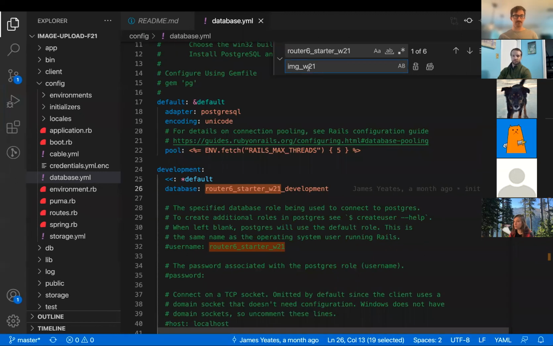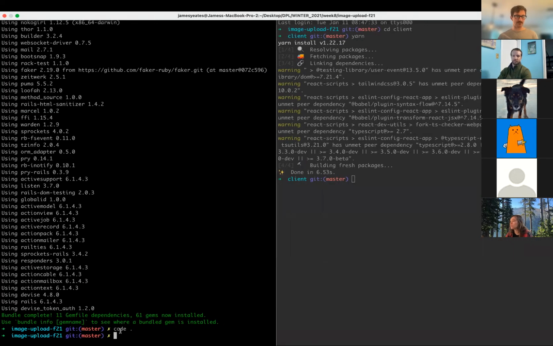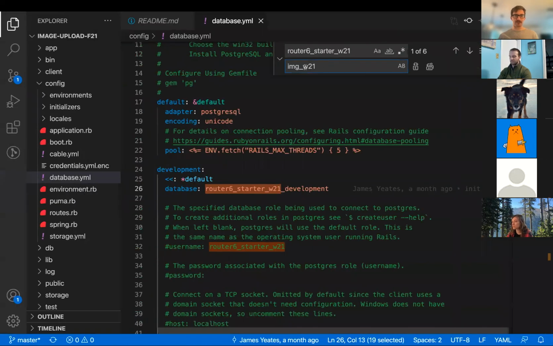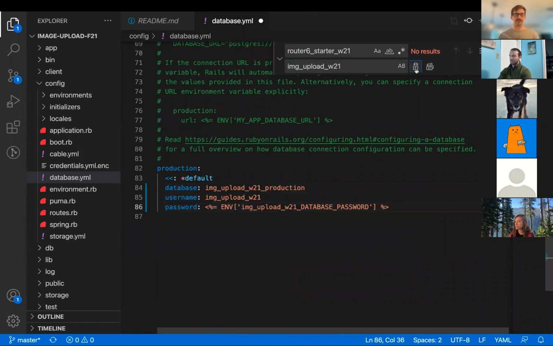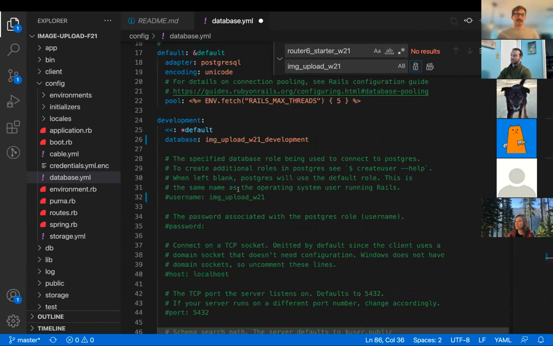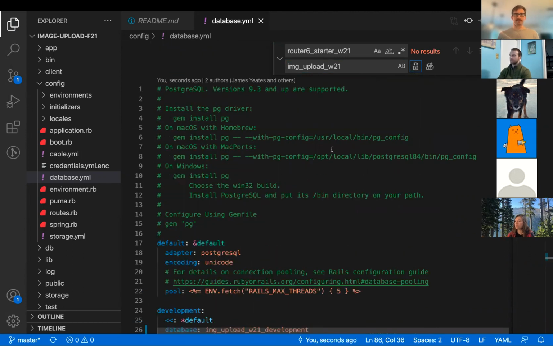Oh, I called that fall 21. It's a little confusing, but I'm going to call this image upload W21, so that name's unique. Cool. I just need a database that I don't have.